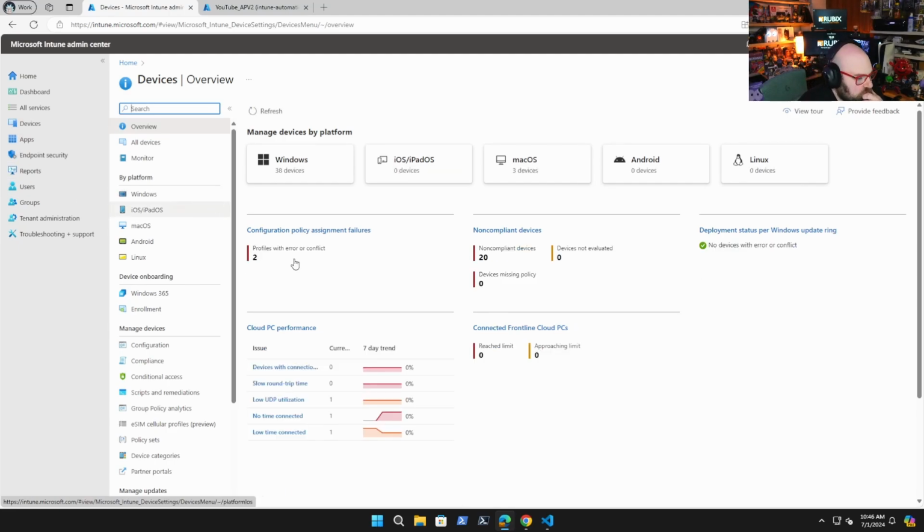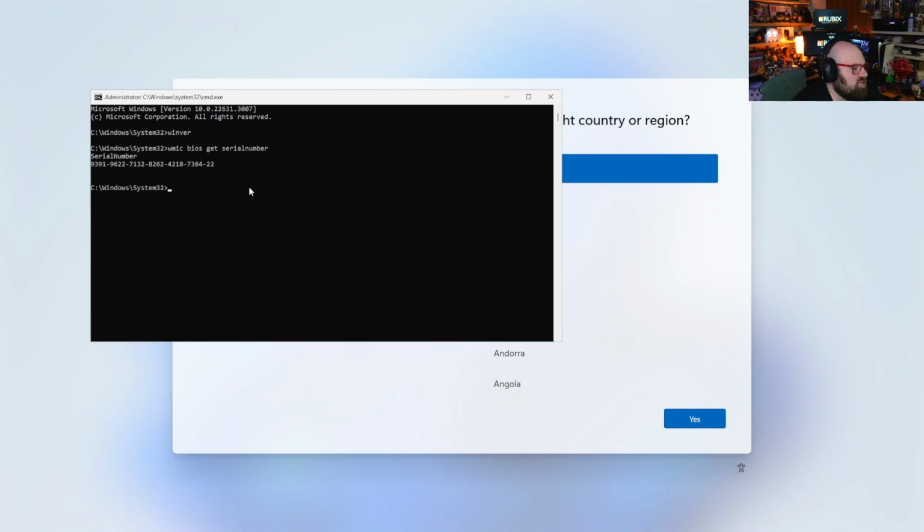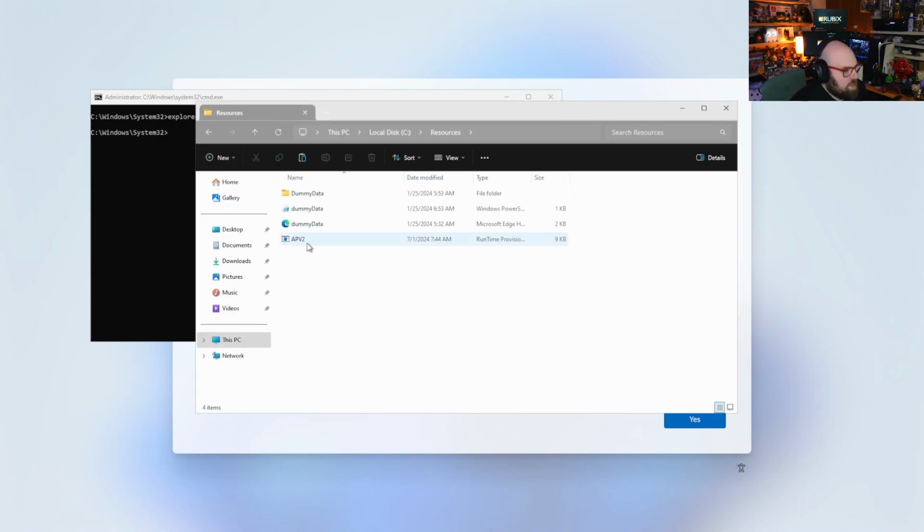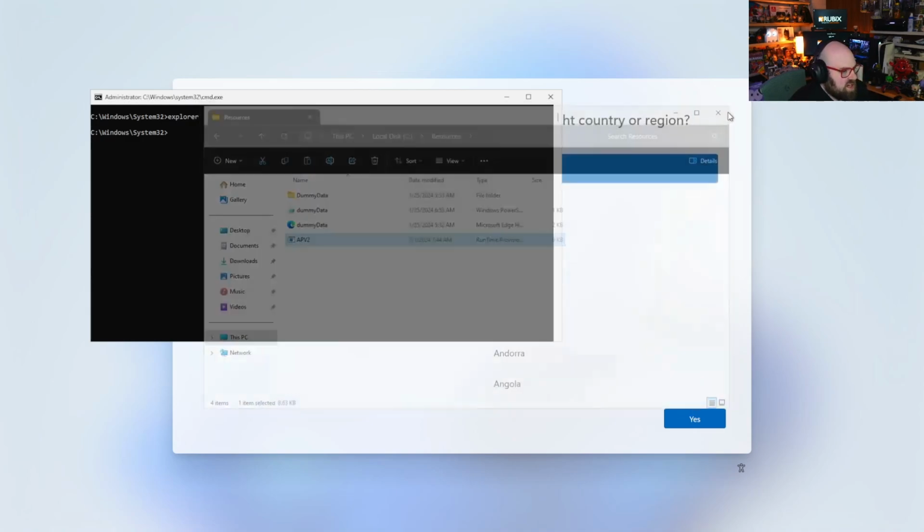So typically what you do with a provisioning package is you put it on a USB stick and you can just insert it into the PC and this will get going. You could also do what I'm doing, which is put it on a file share, and I just brought it over to the device from there. Okay, so there's my package. It's in a local folder now. I copied it over from a file share, C:\resources, and it's good to run.